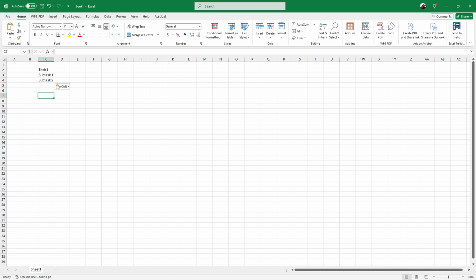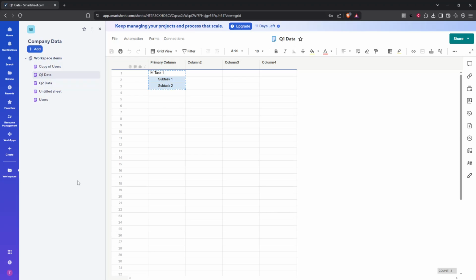In summary, what we've done is bridge your Smartsheet data into Excel with a few straightforward steps. This method ensures you maintain the integrity of your data while leveraging Excel's broader functionality for data analysis. With this process in your tool belt, handling data from Smartsheet to Excel is straightforward and efficient.